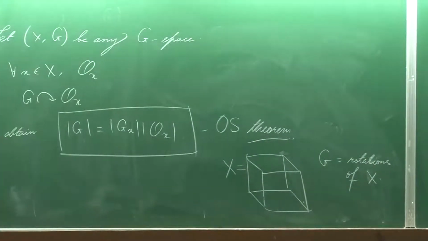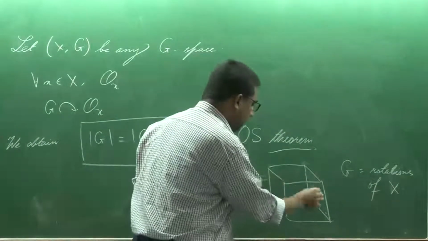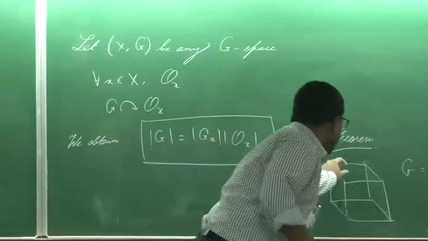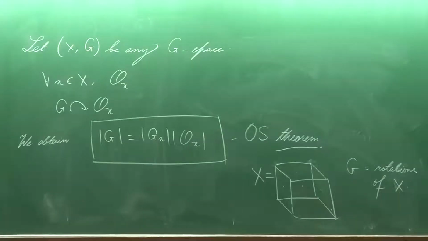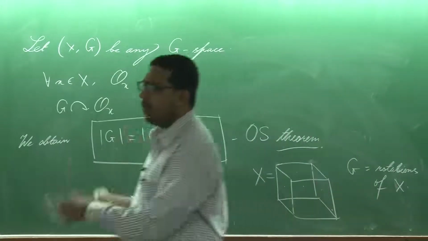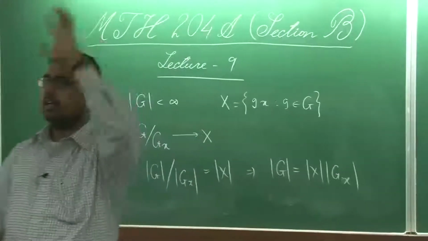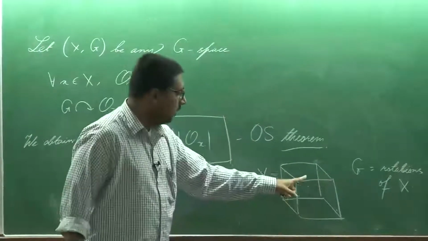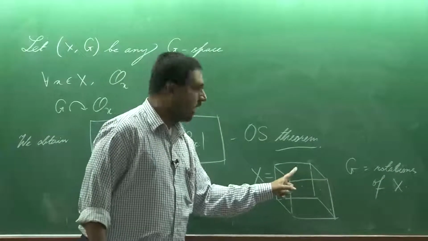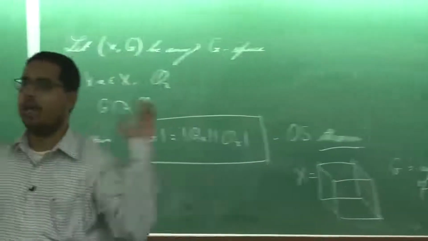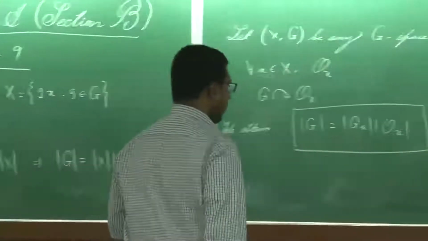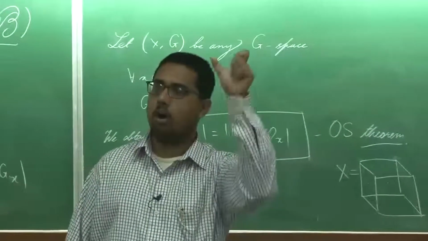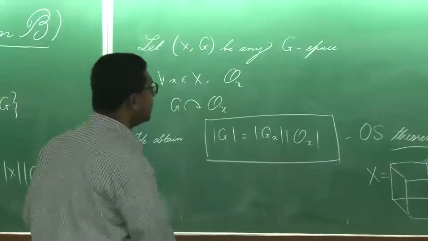The group of rotations indeed acts on the faces of that cube, because whenever we apply some rotation, each face goes to some other face, maybe the same one or maybe different. So the rotation group acts on the set of faces of this cube. Geometrically, if you start with any face, you can send it to any other face by appropriate rotations. So for every face, the order of its orbit is 6, because we have exactly 6 faces.